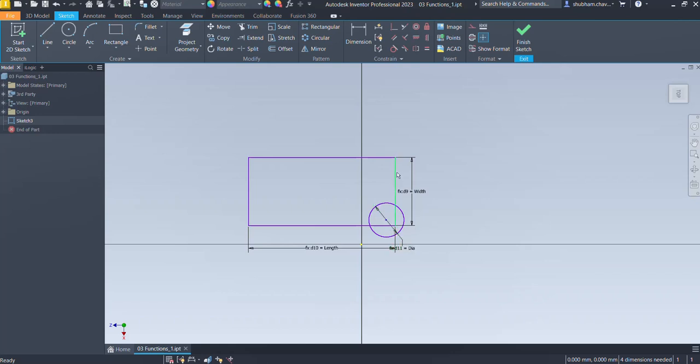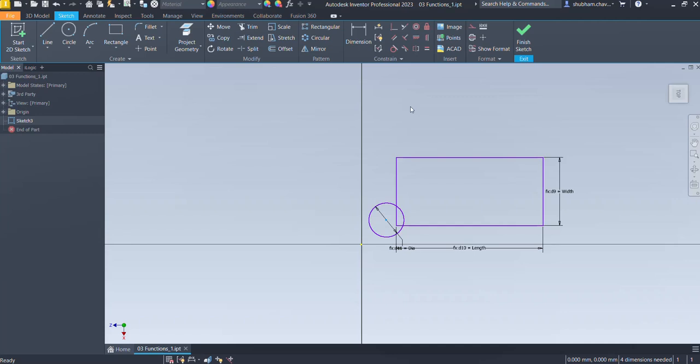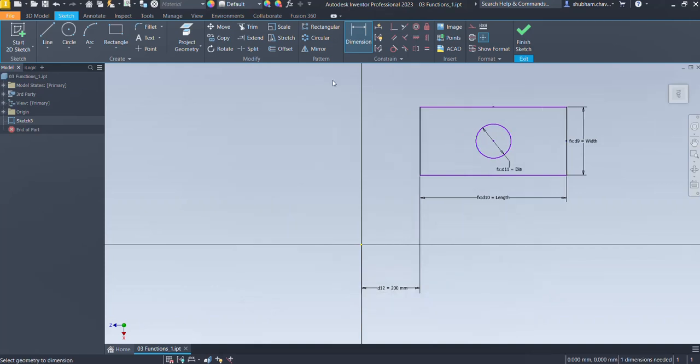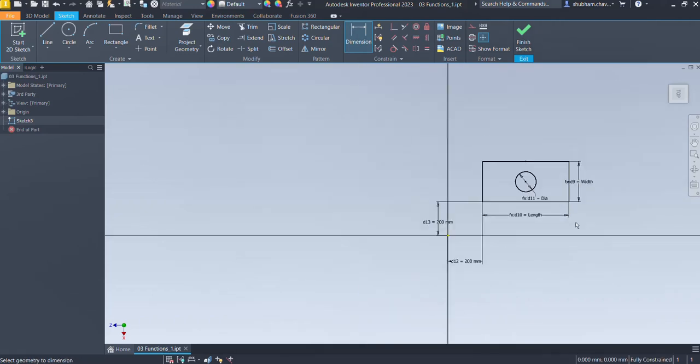Alright. So let's work on it a little bit, as we do have to mention some constraints there. We have to set some parameters like this, and it's ready to go. Whenever you change it, it's going to update accordingly. Let's make it fully constrained by simply adding the dimensions from the origin. Like this. And here is your model.